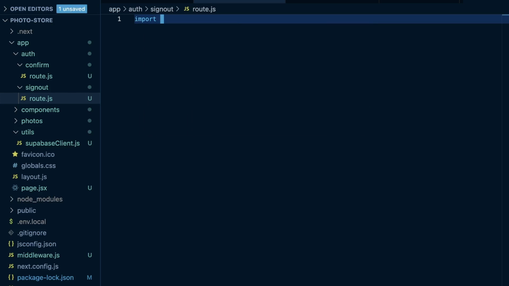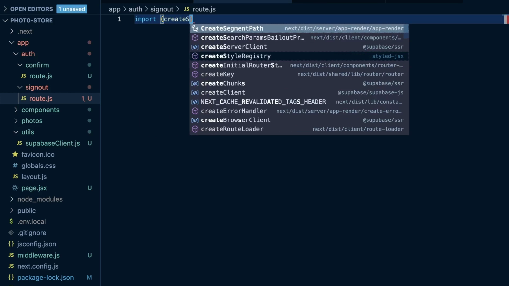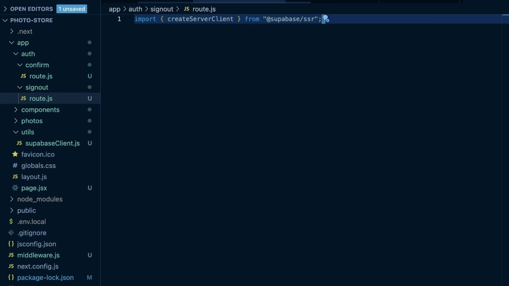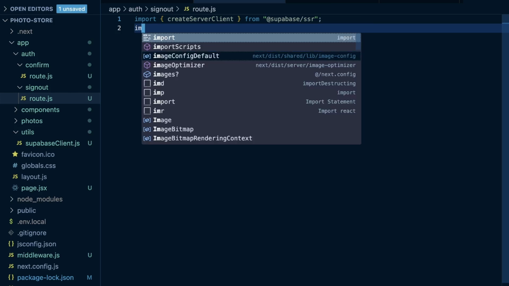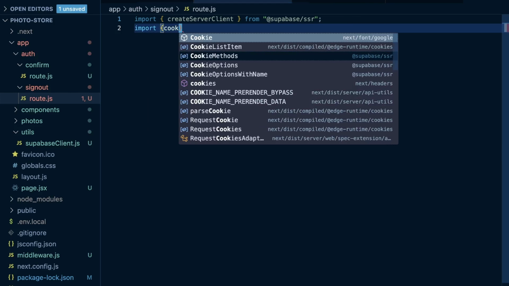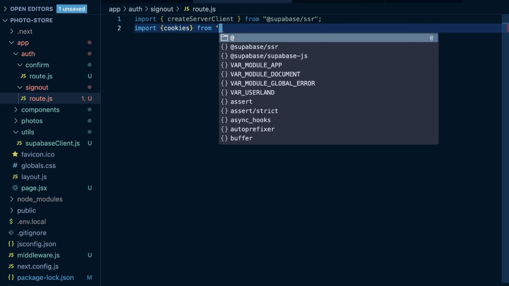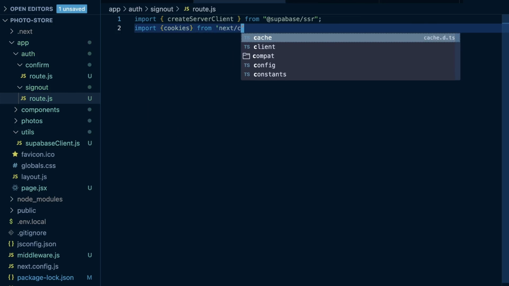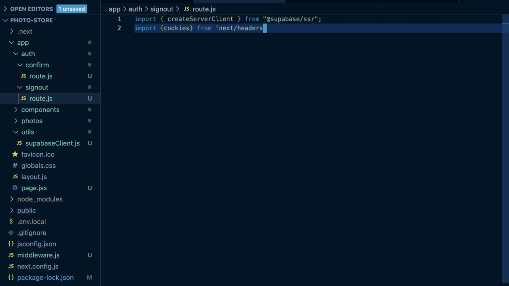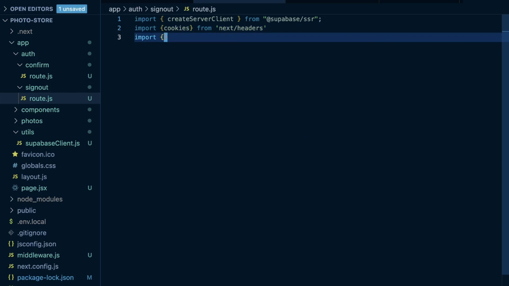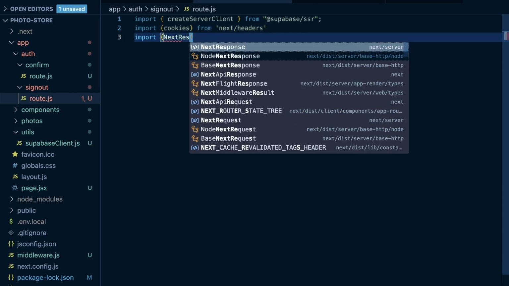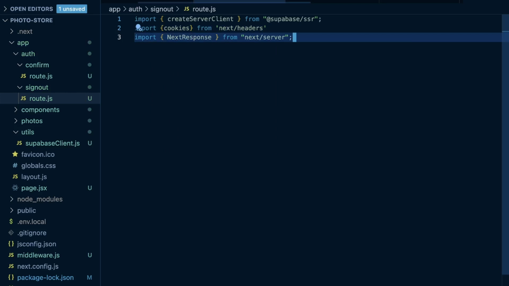And what we're going to do is import create server client from Supabase SSR. We're going to import cookies here from next/headers. And then we're going to import next response from next/server.